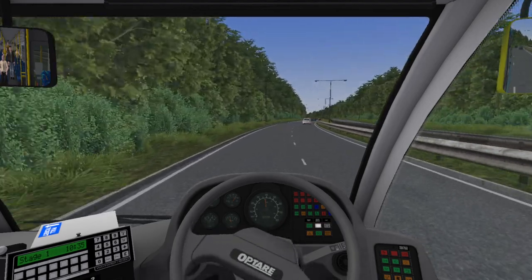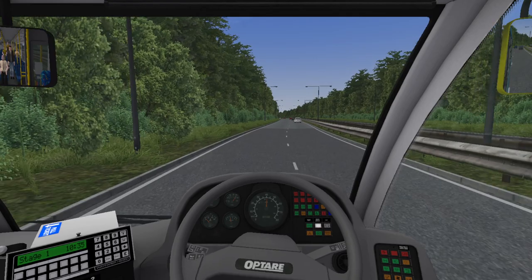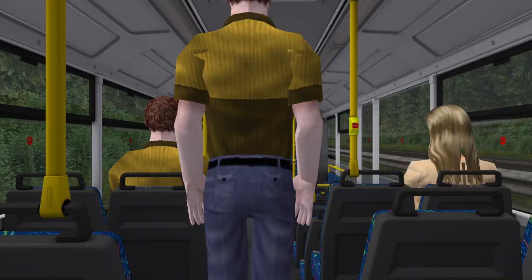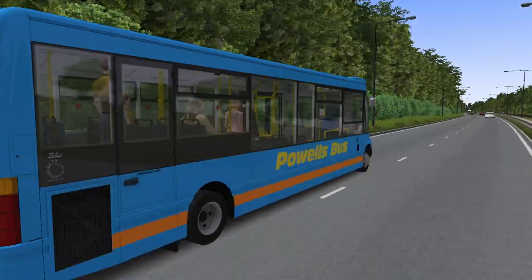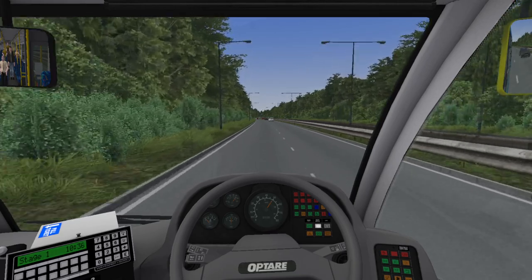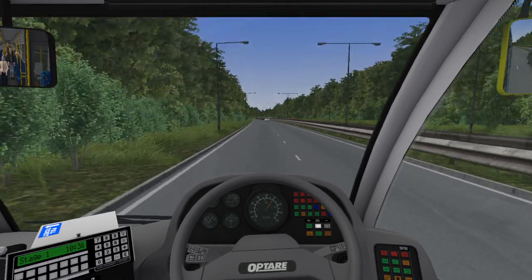So I'm not sure if I drove the 349 in this direction or the 347. I haven't actually checked the videos. I've kind of just jumped in at Rye for Powell's bus and thought, yeah, let's have a drive of that. That was about as far as my mindset went, if I'm honest.